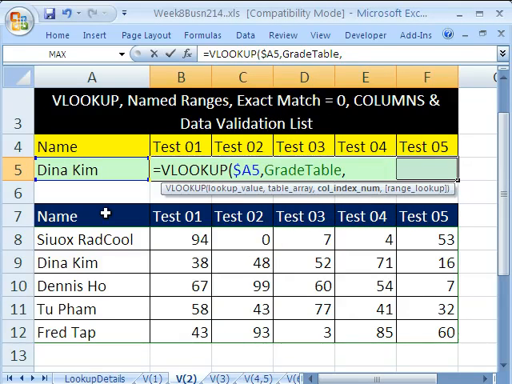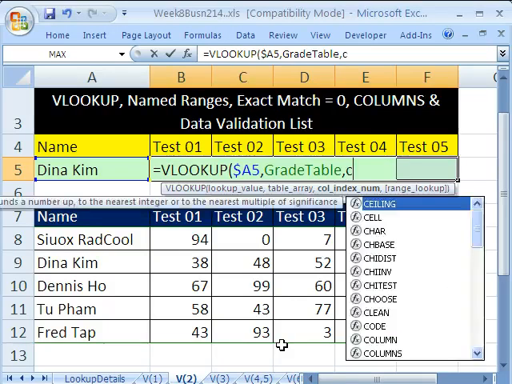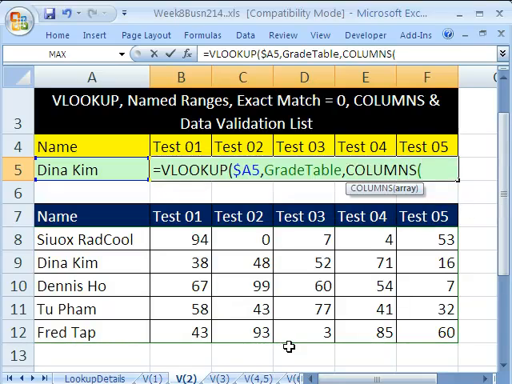Since I'm retrieving records, column 1, 2, 3, 4, 5. If this lookup area in the table were always in A and B, we could just use the column function. But I'm not going to do that because sometimes they're not. Or if you move it, if you cut and paste, then the column function method won't work. So I'm going to use columns with an S. And I need column 2 as the first one for this one, and then 3.